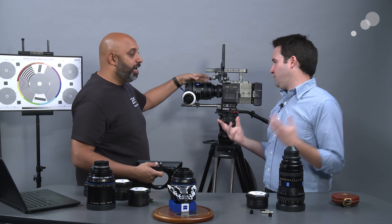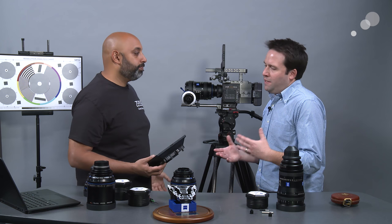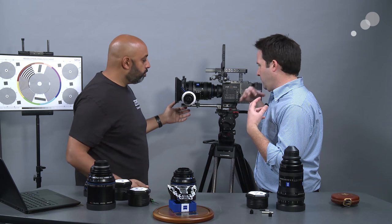The mechanics are really built for cinema application. The housing is made to be durable and last a long time. You can put a clip-on matte box with three filters in it and it'll hold together. You could be on a 30- or 60-day film shoot and you won't have any problems with the housing of the lens. The mechanics are sturdy and strong.